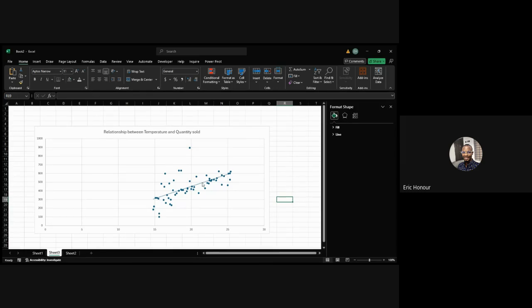Okay, so still on this visualization, colors play a lot of role when it comes to visualization. This outlier, I can decide to highlight it.